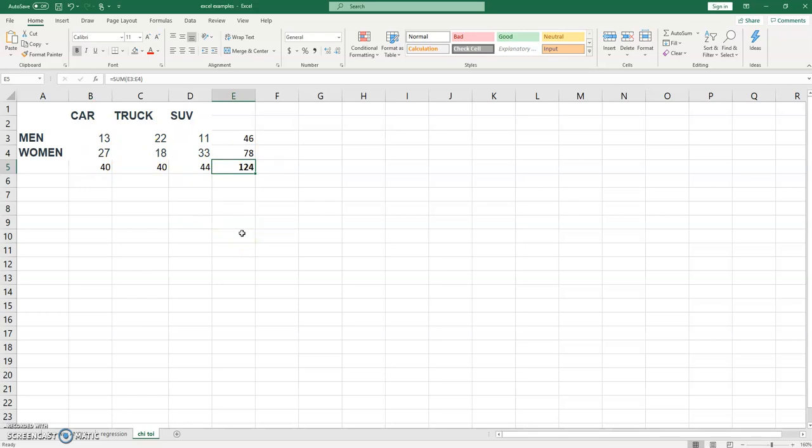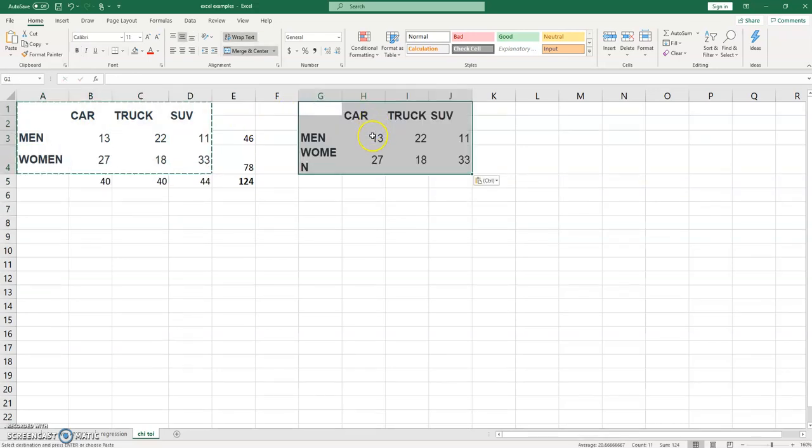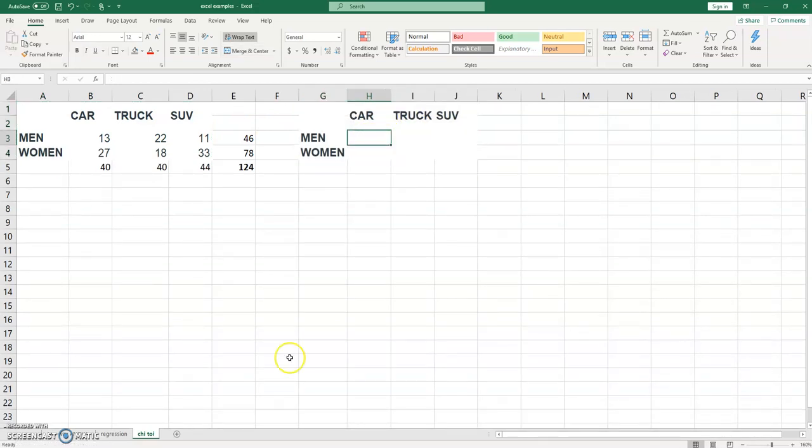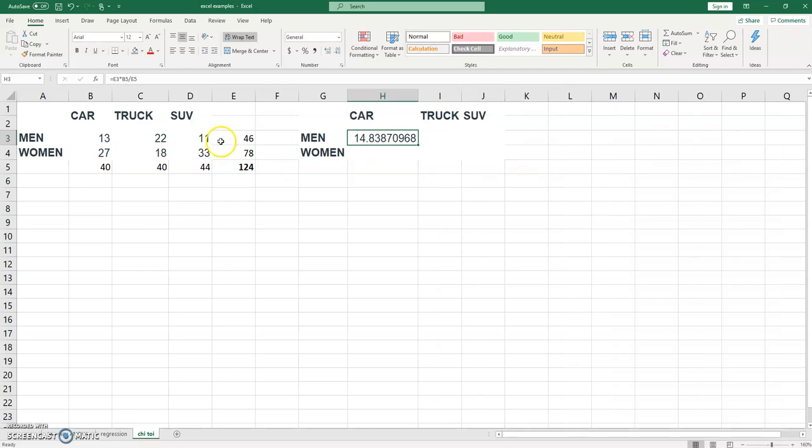So now we need to get our expected counts. It's going to be a table that looks just like this that we need to fill in. So I'm going to copy this table over and paste it. And I'm going to clear out these values to calculate the expected values. The expected values are going to be the row times the column divided by the sample size. You're going to do that for each of these. The sample size will always be the same; the row and the column will change. So we expected about 15 guys to pick a car based on the breakdown of how many guys there are and how many cars were selected.